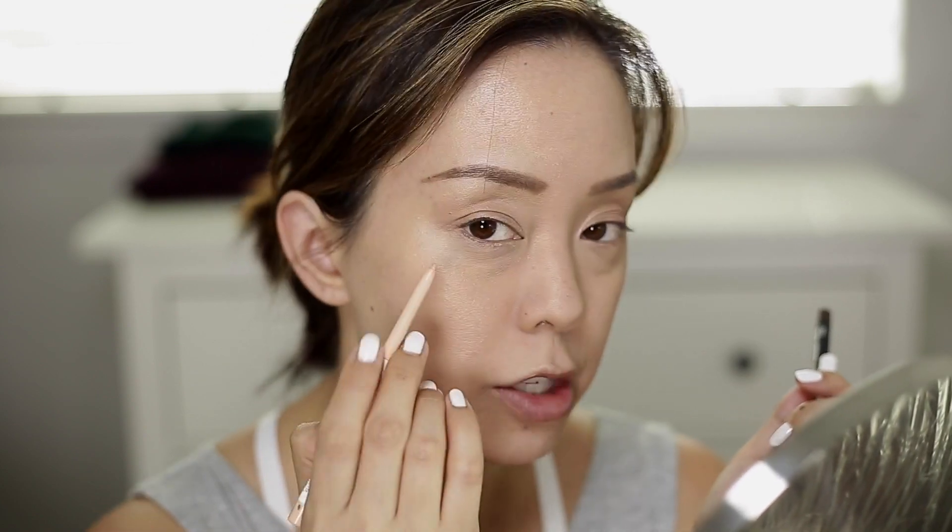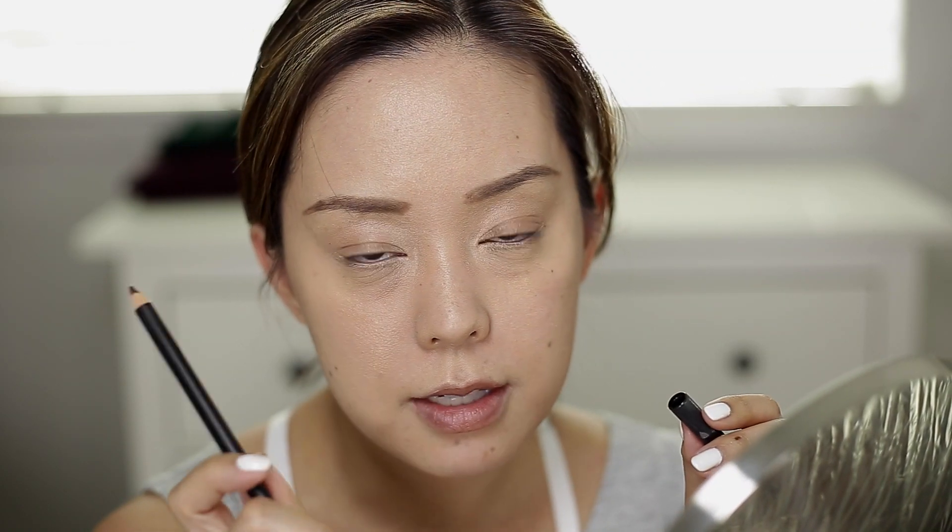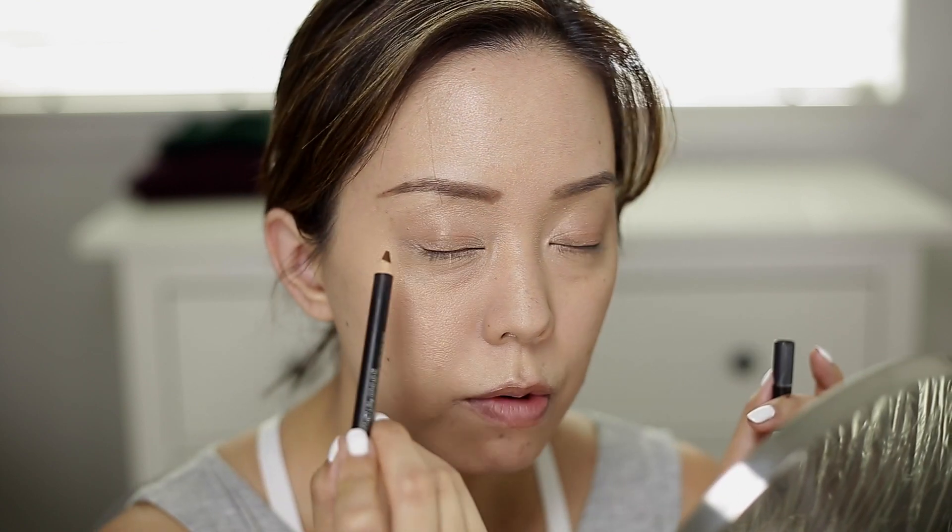I line my eyes with a nude eye pencil for my lower lash line, and I like to overextend the bottom lash line a little bit up to lift my eyes and brighten them. I'm using a bronzy brown — this is Teddy from MAC — and I use this all over the top lash line and smudge it in. I like that kind of smoldery, I-slept-in-my-eyeliner look, even though I would never sleep with my makeup on.